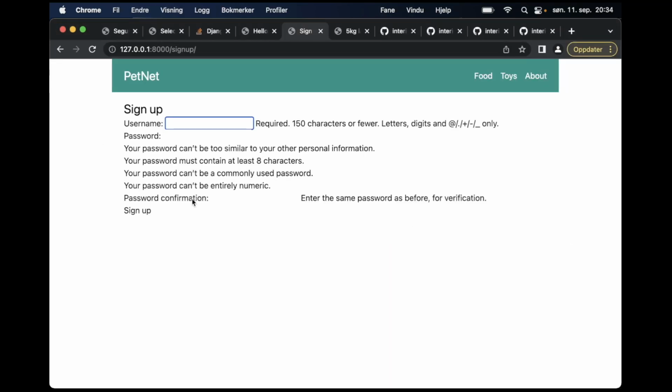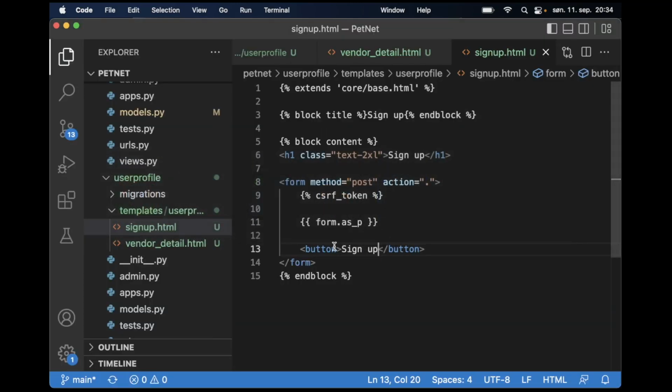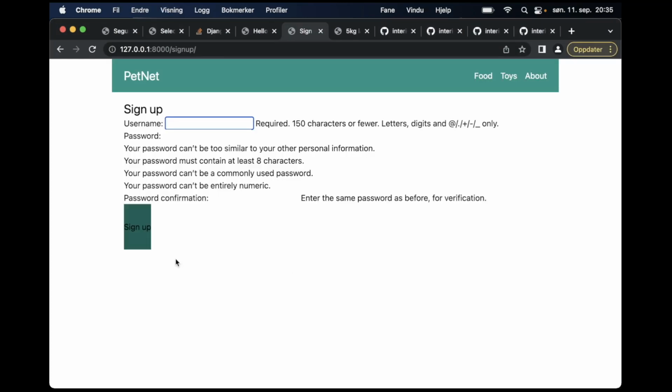If I now refresh, you will see it here, and then you have the button, which doesn't really look like a button, so we should fix that. Class, we need some padding, so py-4, px-8, and background, bg-teal-800. Refresh.